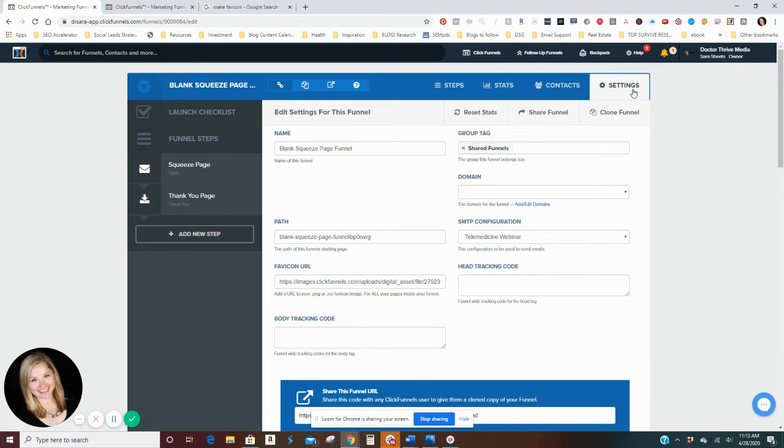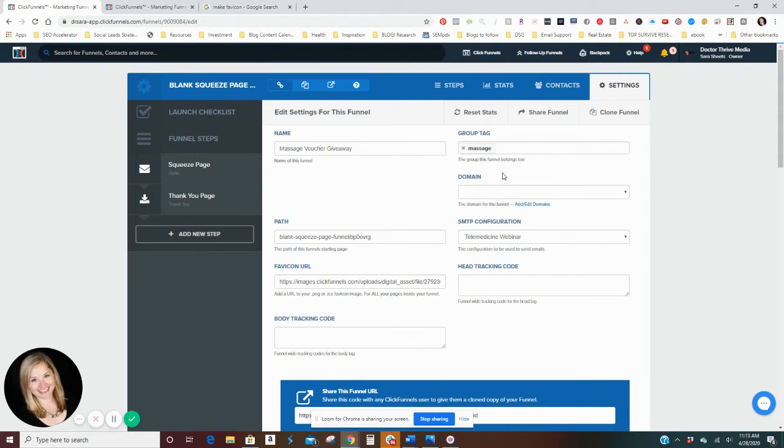So here you do want to make some adjustments. You want to name your funnel. So you could call this the massage voucher. If you have different types of funnels or businesses, you can tag them. So for example, this could be massage. It doesn't really matter. It's just how it's going to show up in your queue of your funnels.